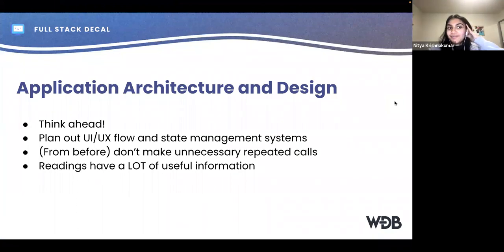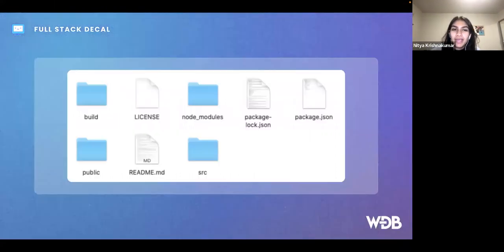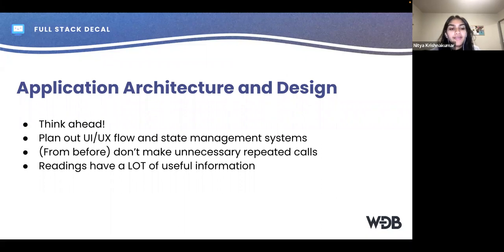So this is more like some general tips for designing React applications. This would probably be helpful for when you make your final projects, but it's important to plan out your project before you actually start. Don't make too many components or go into things blind because you end up making a lot of unnecessary changes.